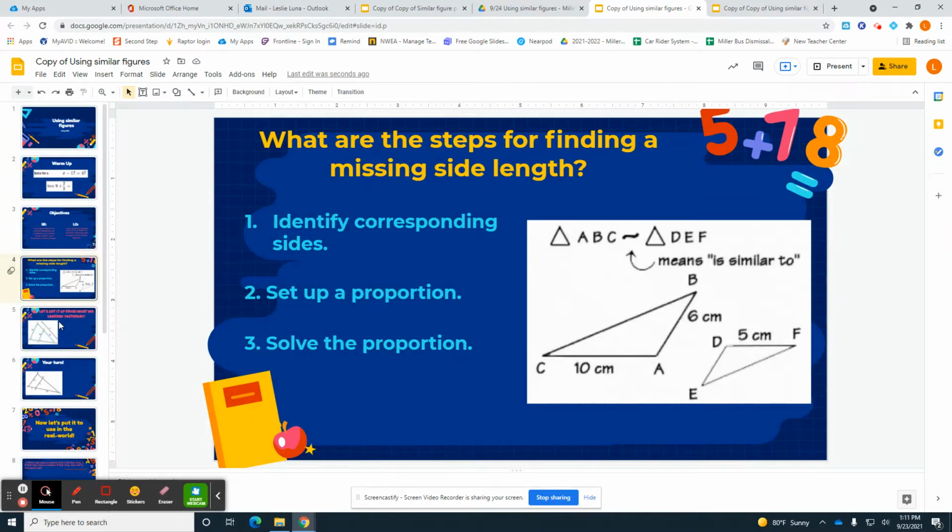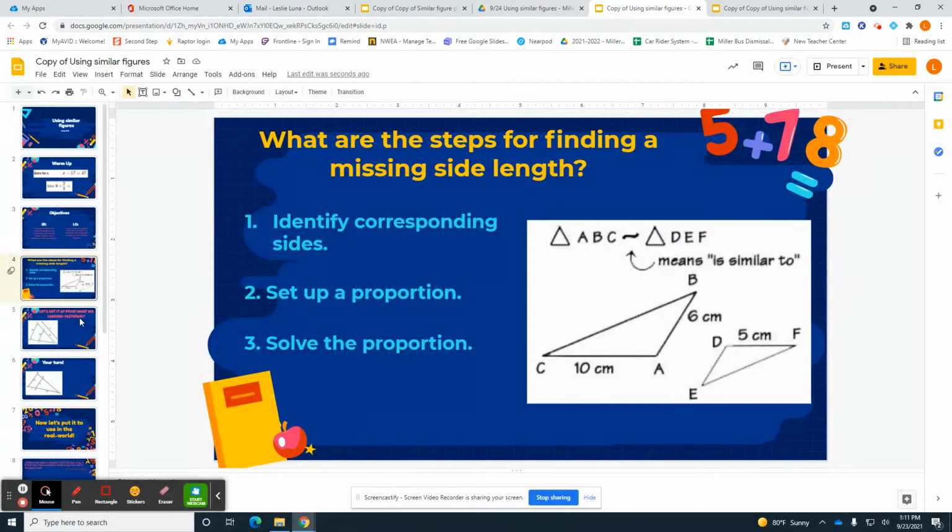If you need more time, just pause the video, finish copying them, and then resume when you are ready to go on. Oh, another thing on your notes. Sorry, I almost forgot. You have this part where it asks you what this squiggle line means, and this means is similar to. You have to fill in the word similar in your blank. And so make sure you do that. Don't forget. So this little squiggle line, if you see it in a word problem, is telling you that triangle ABC is similar to triangle DEF.